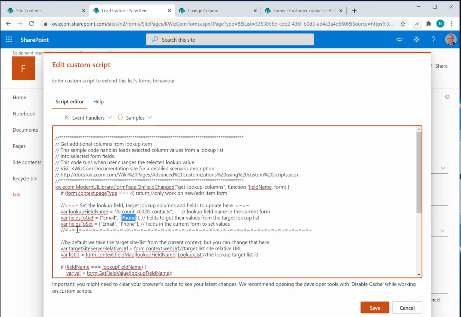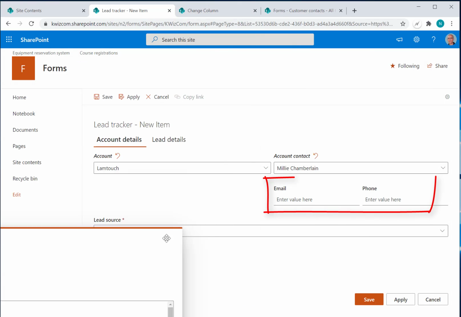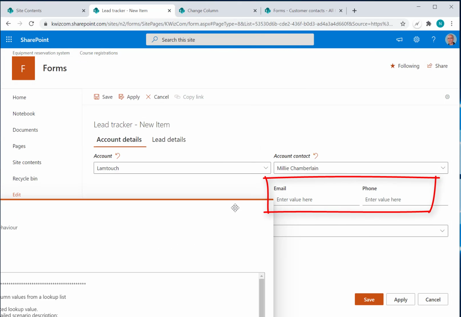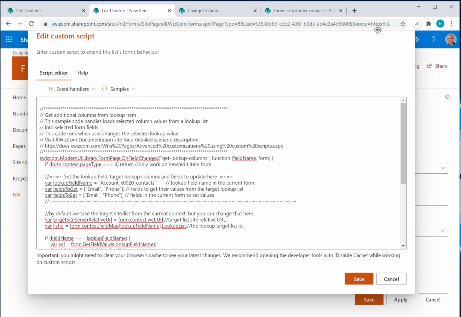And the last variable that we have to update is called fields to set. These are the fields that will get the values of these lookup columns. So their names in our case is the same. It's email and phone. So we're good.